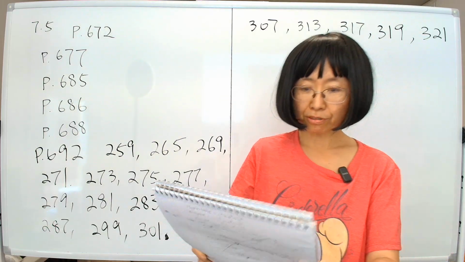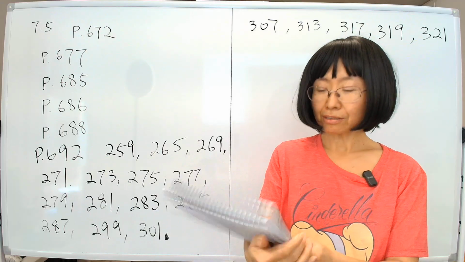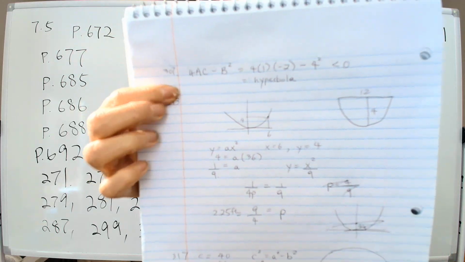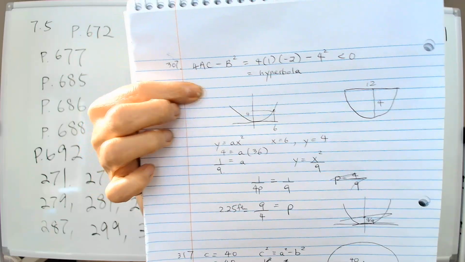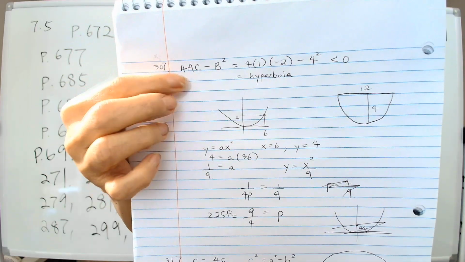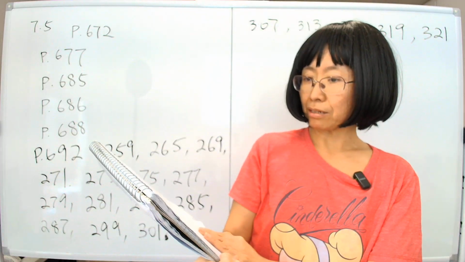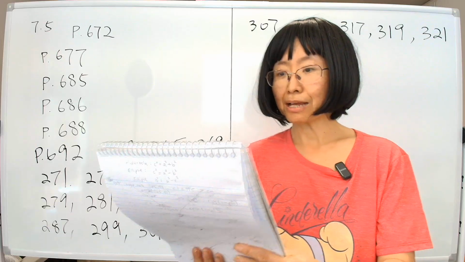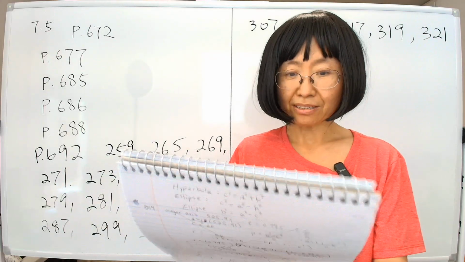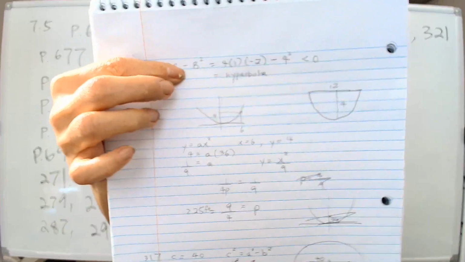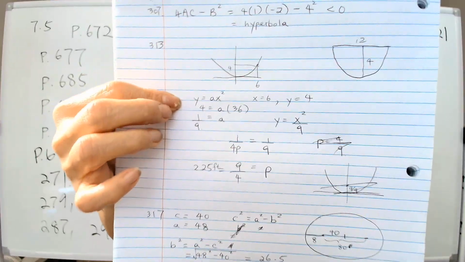Next, problem 307. We are going to look at the discriminant, which you plug into that 4ac minus b squared, which comes out to be something that's less than 0. You don't even care what it is. The point is then it's a hyperbola. Yeah, it's a hyperbola, and that's your answer. I mean, it's negative, so you don't even care what it is. The point is less than 0.